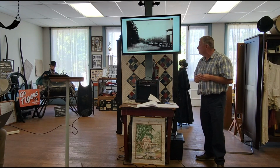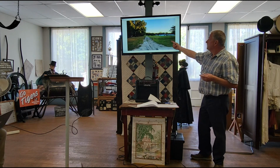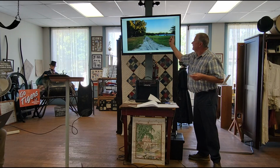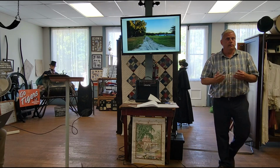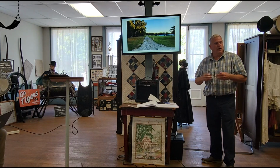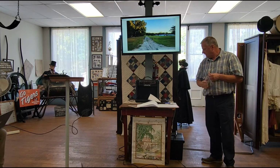Another shot of the old racetrack. Here's a farm out there at Canfield, like I was saying, there was a track. You can just see the bank there a little bit. And some farm tracks weren't really a half mile. Maybe they were a little short, so you didn't end where you started, or you ended at a different spot to get a full half mile in. Is that the last one? Yeah.